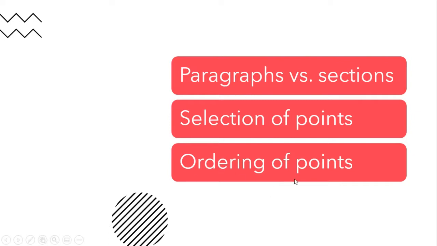And you want to order your points effectively, right? So with the Grinch and Scrooge paper, if you were writing that, it probably wouldn't make as much sense to talk about the redemption first and then talk about the crimes, right? It doesn't follow a logical progression in the same way, especially to the argument that the thesis sets up. And also, if you're privileging, say, Scrooge over the Grinch, you wouldn't want to end with the Grinch. You want to end with Scrooge because it's with Scrooge that you're making the finer point.